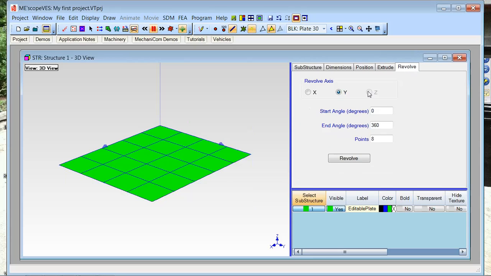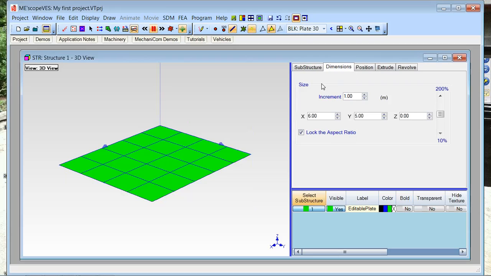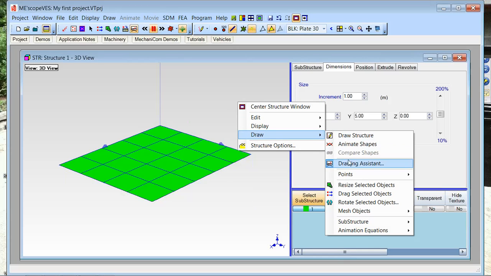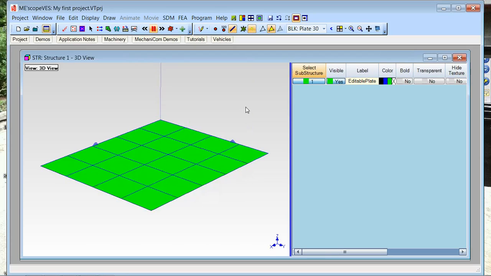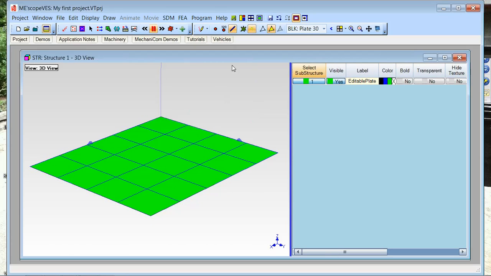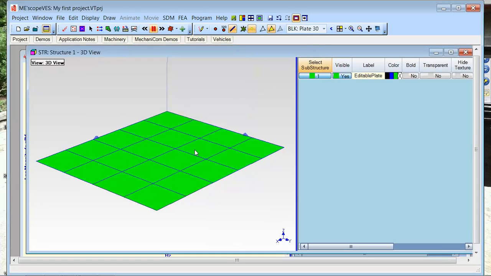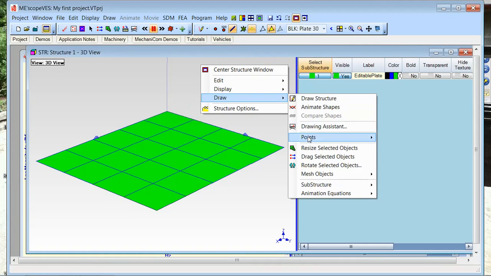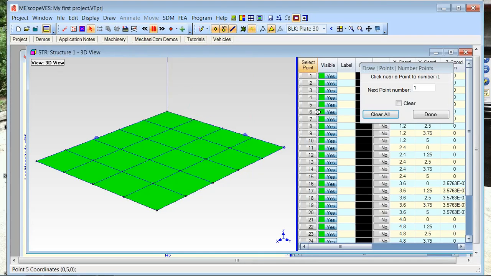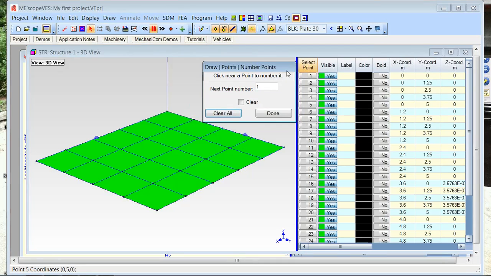If I click over here on animation equations, you can see that there are none. This is empty here. This is empty. Let me unselect, and I did that by simply clicking near a point. And what I'm using here is another feature in ME'scope called Click Select. So if you look up here on the toolbar, there's a command here called Click Select. It's under the Edit menu, Click Select, and that was turned on automatically when I came into the equation editor. And every time I click near a point, it's going to select that point and then display its equation for me over here.